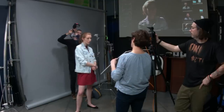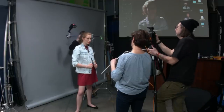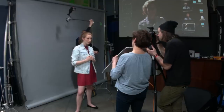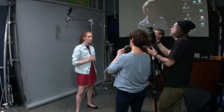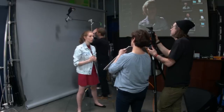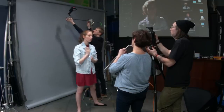Higher. He's going to back it up. He's going to make it harder. There you go. It's a process. You've got to come down a little, probably. Lower, or the angle? The angle needs to come down a little. Probably just spin the arm, maybe. Yeah, just spin the arm. There, that's better. There you go.